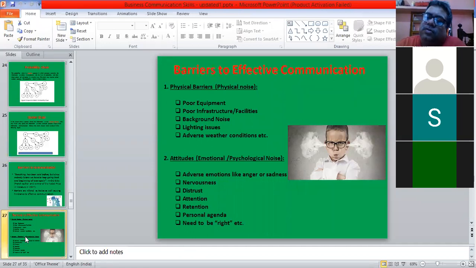If you're nervous, okay, how many times have you been successful in an exam or an interview by being nervous? I'm sure the percentage would be hardly 1% or 5%. Because nervousness is an enemy of communication. And exams, interviews, these are also formats of communication, specialized forms of communication. Okay.